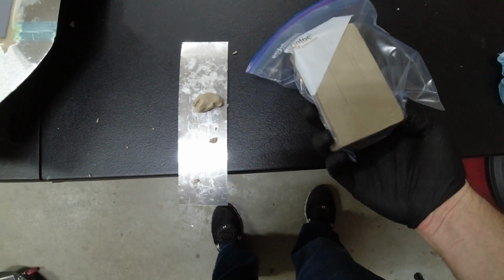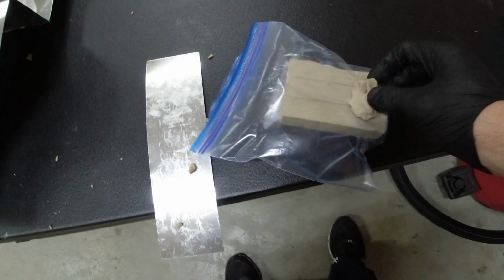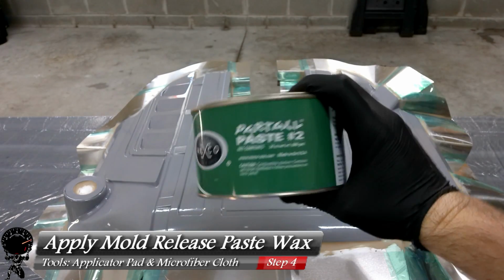And just to see what we got left over, yeah, we got a good enough amount for another project. That's awesome. And the real good part is the gel coat won't stick to this clay. And now we can start moving forward and start applying our mold release agents.